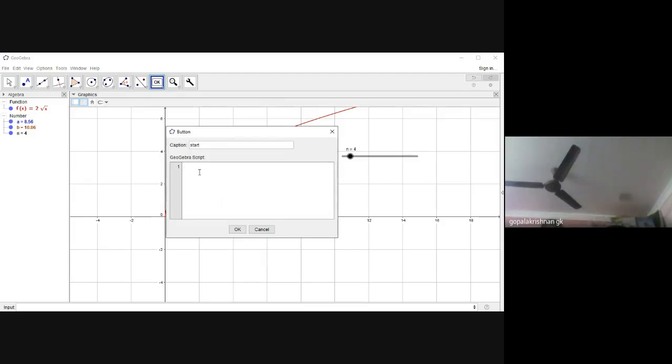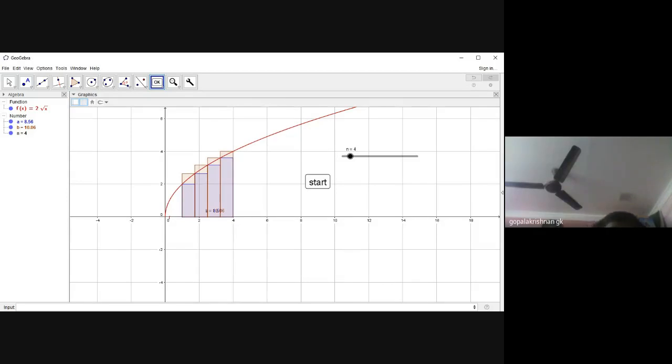Now, what is the syntax? Capital S. It should be capital S. S-T-A-R-T A-N-I-M-A-T-I-O-N. StartAnimation, S is a capital letter. Bracket n. StartAnimation(n). So you got a start button.